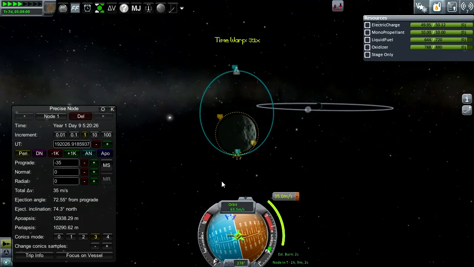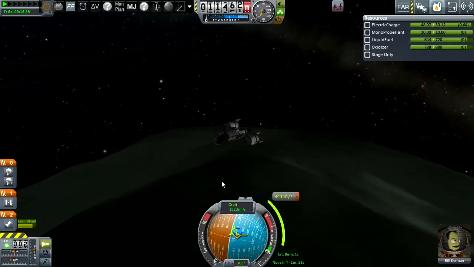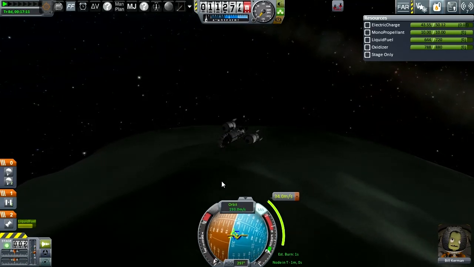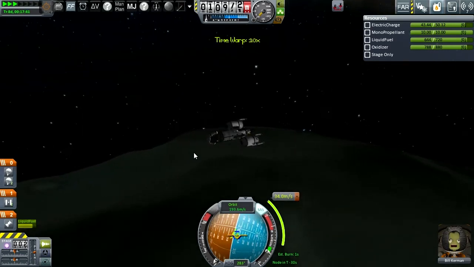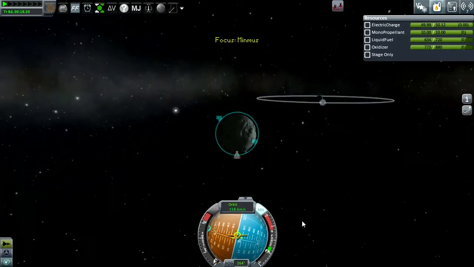Alright. SAS off. Swing around here. Get the ship swung around. All right, we're in position. Get down there to the node. Okay, we are now in Minmus orbit.